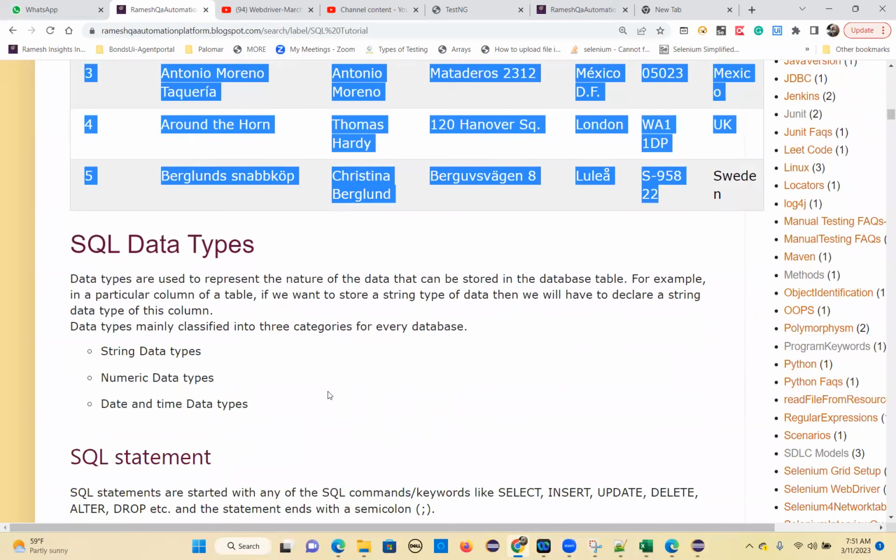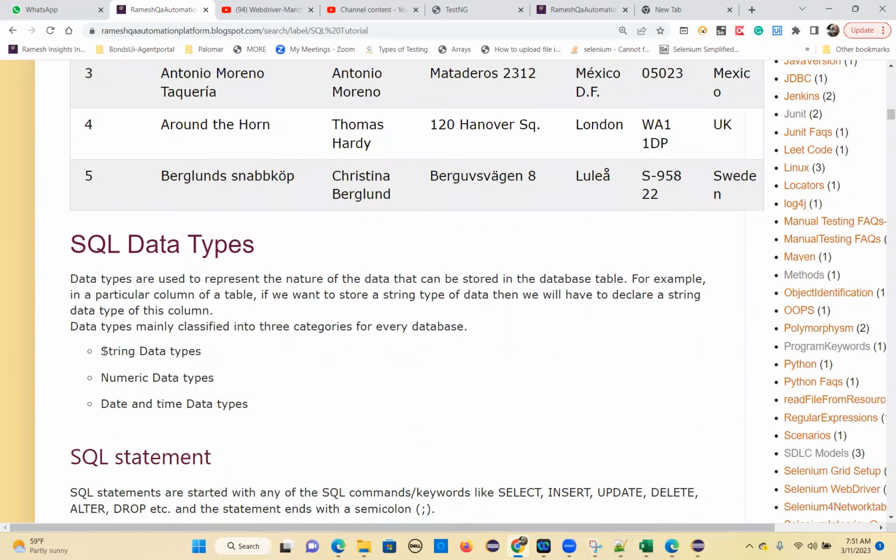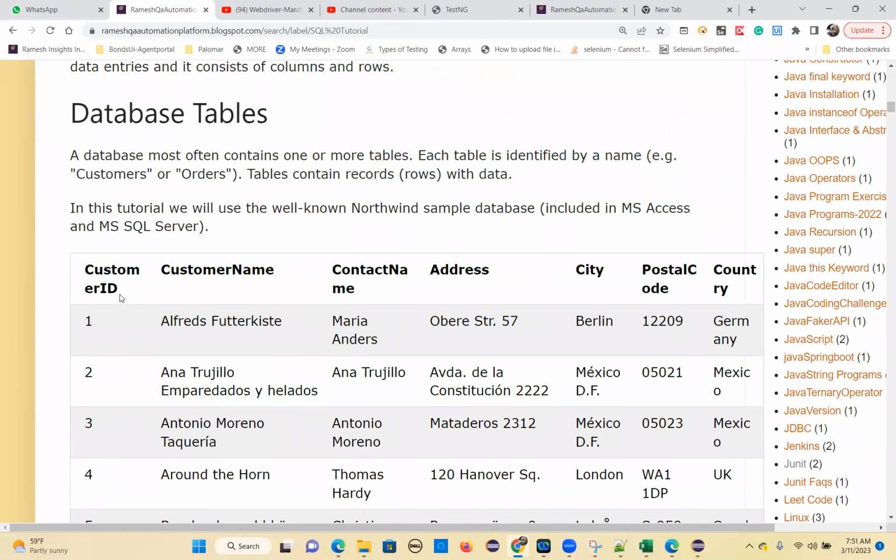What are the different data types you have in SQL? SQL has string data types, numeric data types, and date and time data types. While creating the table, you are going to define the column type. Is it an integer? This one is an integer, and this one is a string.